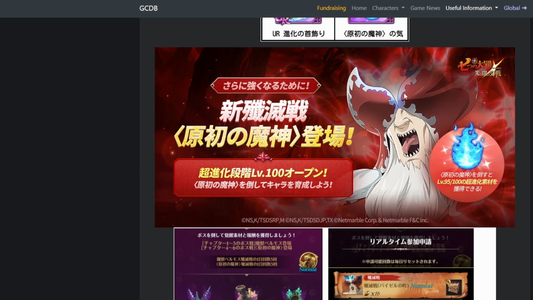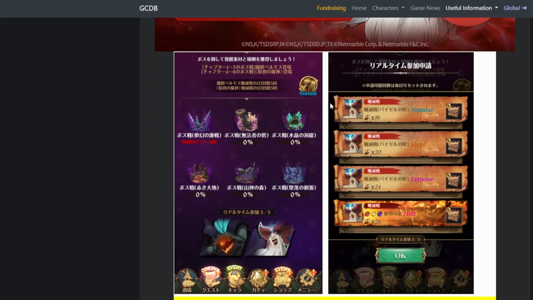But yeah, the new raid that they showed off looked really cool in game. It works the same as Belmoth, so you'll have to do hell death matches or hell boss battles to unlock it, and you can only do 3 of them a day. That's going to limit how many characters you can get to level 100 very easily.